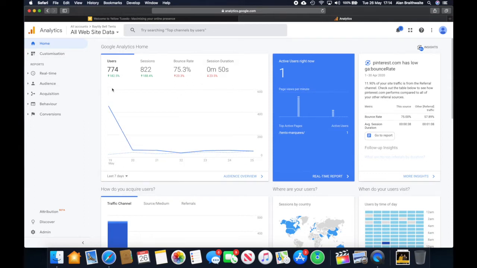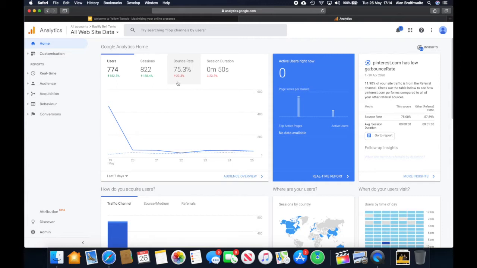So things to take note of, just as a quick fire guide. Again, this is not going to be a complete in-depth guide of what Google Analytics is doing for you right now, but this is for you to start thinking, start exploring, so you can deep dive a bit later on. So the users are the amount of people that come and hit your website, obviously. But the thing we want to be looking at on these numbers is your bounce rate.